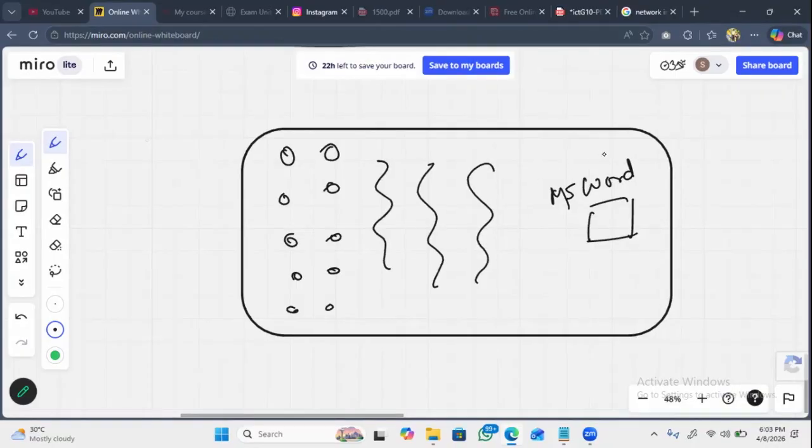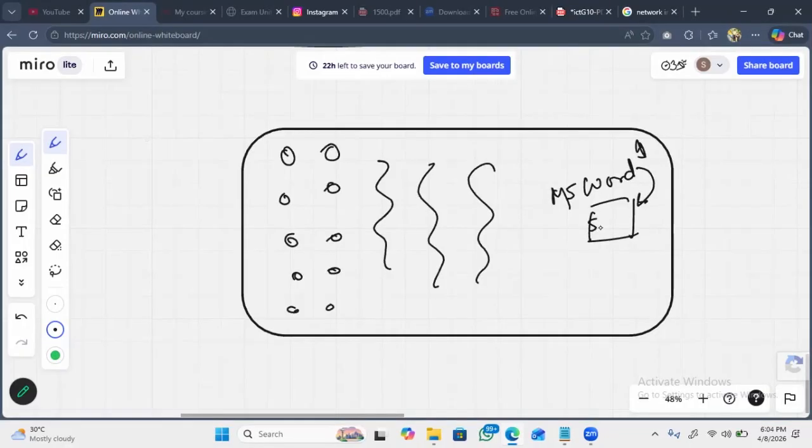In this case, we can buy only one Microsoft Word account and we can store it in a server. What we are doing is, we are connecting the server to the network. So through the network, every computer can access MS Word. Very simple. The architecture what are we saying? So these are what? Clients. These are getting the service. Server is sending the application. This is server. That is client server architecture.